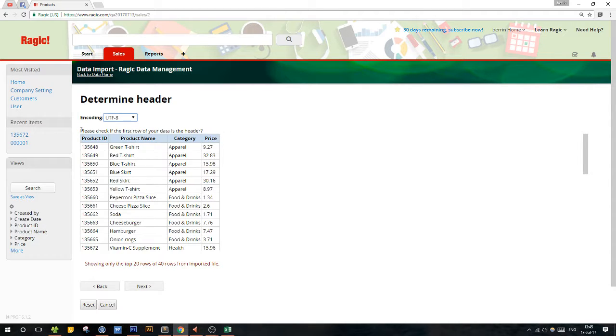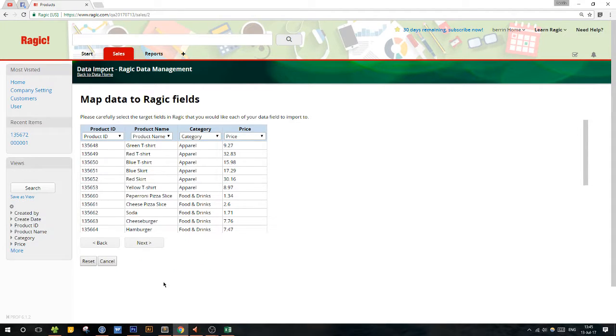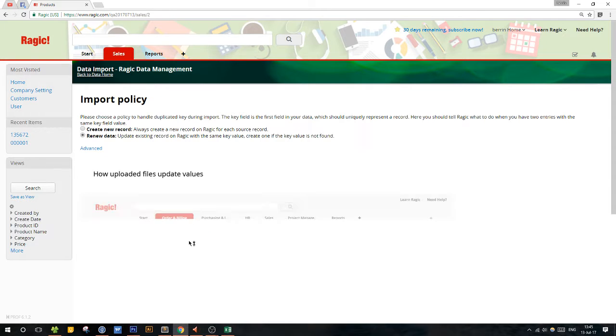And then the import wizard will pretty much take you step by step, but I'll just go through the steps as well. So it's asking me if the first row of my data is the header of my different columns, and it is, so next. And in this step, you pretty much have to check to see if the target fields are correctly identified. This sometimes might change if you have different names for your fields in Ragic. So it's always great to make sure it's mapping to the correct field. For us, that's correct, so I'll just click next.